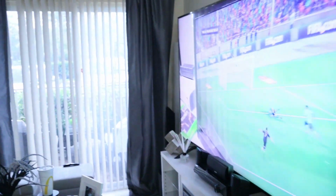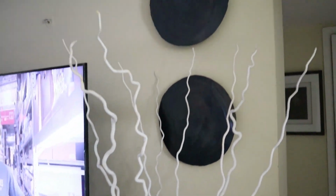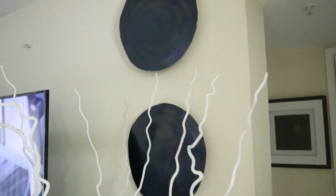But it goes perfect with my window treatment. I love it. I think this is the perfect piece for this area. I think right now my living room is complete, kind of, sort of, never is complete. But for right now it is. I love this. It's perfect. You see it goes with the window curtain. It's the same shimmer, the same type of blue. I just love it. So now that the 2 pieces are hung, let's move on to the dining room.